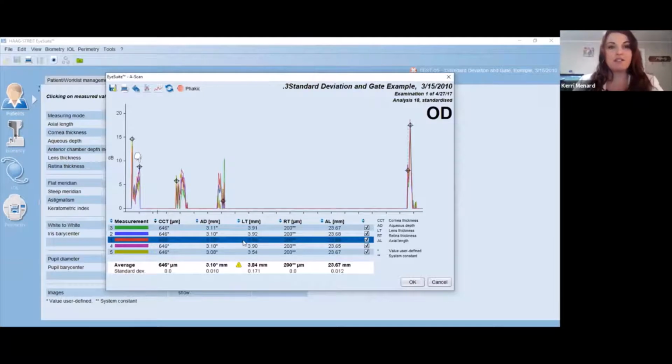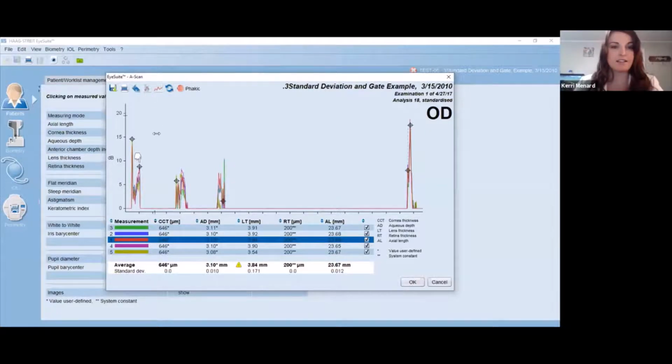Now notice we also have a lens thickness caution here. So it is best to use the zoom scan feature when evaluating your lens thickness or aqueous depth caution. So currently my cursor is a black crosshair, but if I hover over the fourth icon, it says zoom scan.